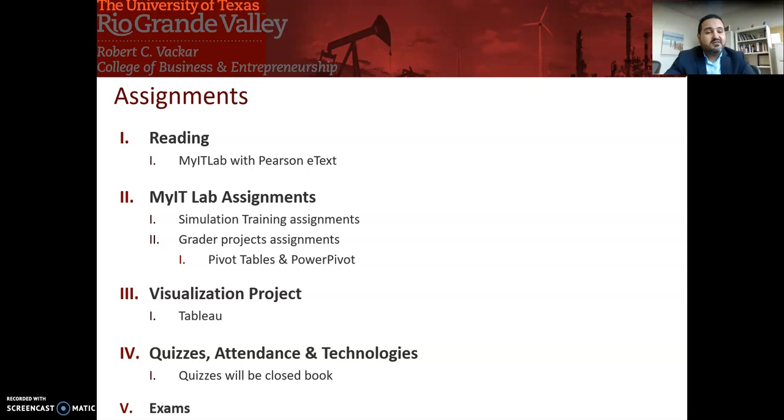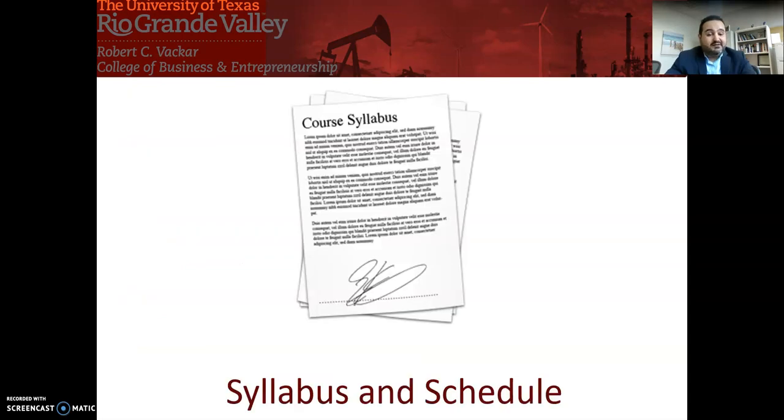And then there will be quizzes, as I mentioned, based on the readings that you have done on the chapters. They are closed book. And then there will be 2 exams in this course. The first exam is going to cover chapter 1 through chapter 5. And then the second exam, I will not call it final, I will call it second exam, which will cover chapter 6 until chapter 12. So they are not cumulative.